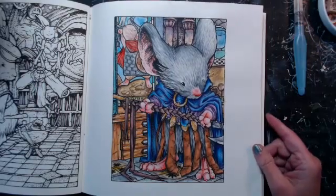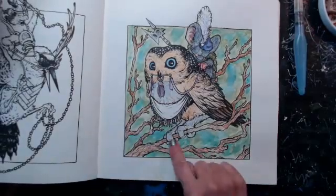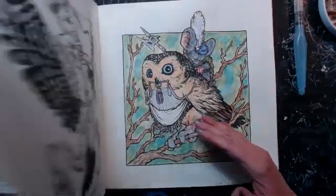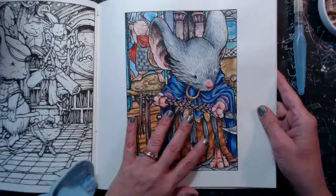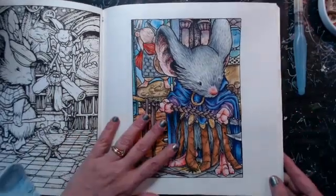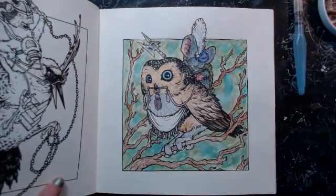So, okay, guys, we'll continue on this one. You can see how it looks with not any pencil. See how kind of pastel-y it looks? I mean, it's got color, but it's not near as rich as this, because this has got the pencil on it, right? So you can kind of see the difference when you put the pencil on top of the Luminance color.